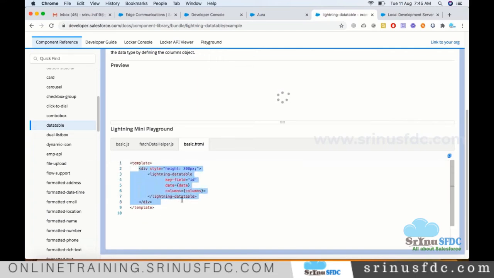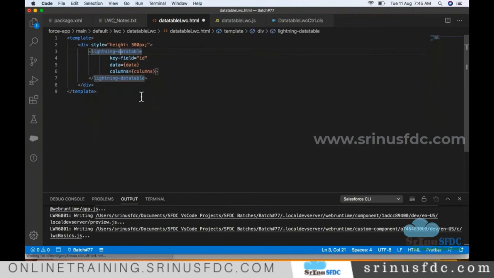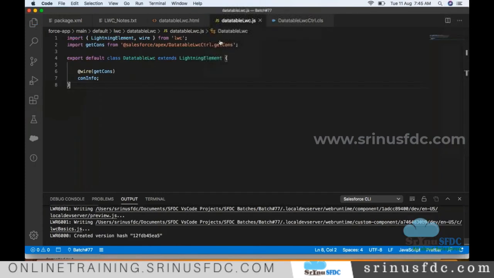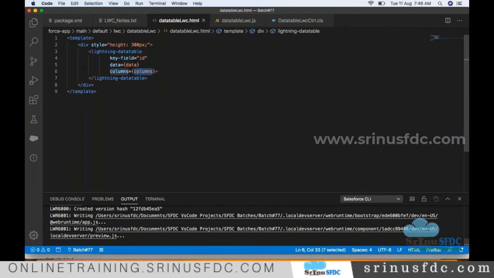I'm going to make use of this basic example. Copy this. This is a standard component. They are expecting two properties, two variables from the JavaScript: data and columns.